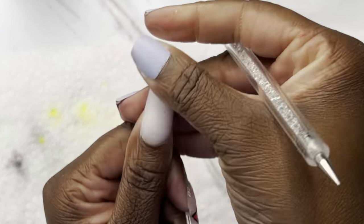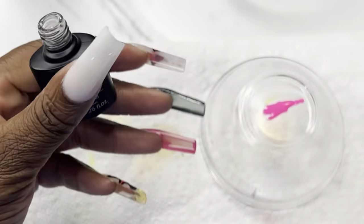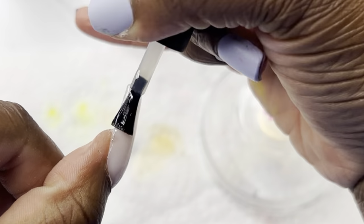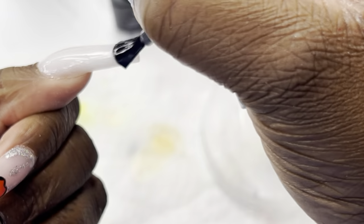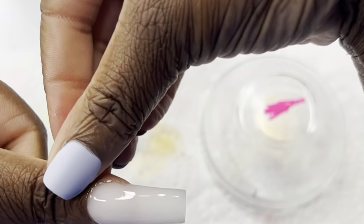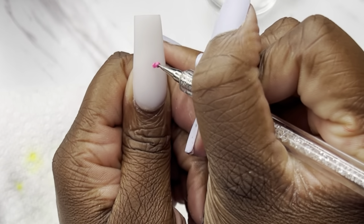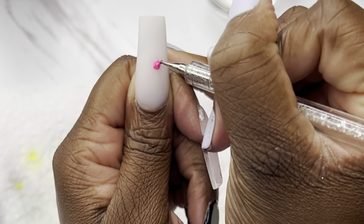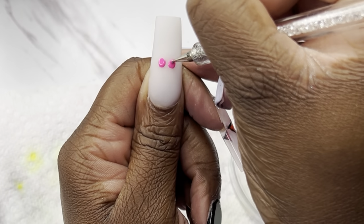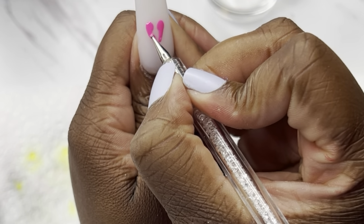So I personally feel like this last one is the prettiest out of all of them. Now my favorite is the lips and the pop, but the prettiest was hands down this one, in my opinion. Let me know which finger you like the best in the comment section, because I'm anxious to know what's your least favorite and which one is your favorite? Let me know down below. This one was my favorite as far as it being pretty, but my favorite overall was the lips finger and the pop finger. Those two were so cute to me.